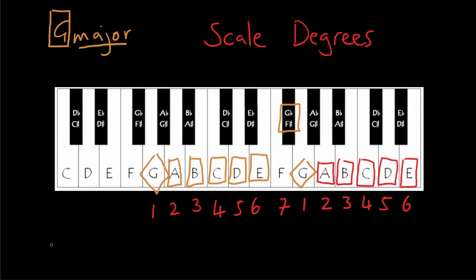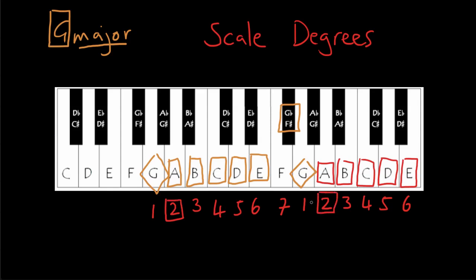Now knowing these scale degrees is going to be really useful to us as we start to learn about some of the more complex ideas that come along with scales, including chords and the relationships between different scales that we sometimes use in music. So just as a quick test, please can you tell me what scale degree 2 of this G major scale is? Of course it's sitting right there, it's the A, and we would get a scale degree 2, whichever octave we're in, it's always going to be an A, so it's really easy to find.